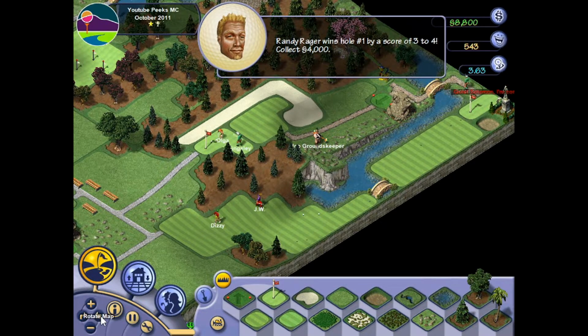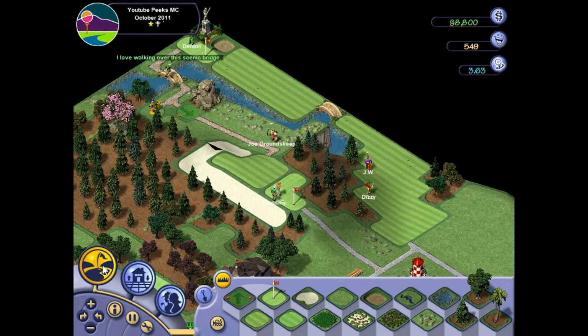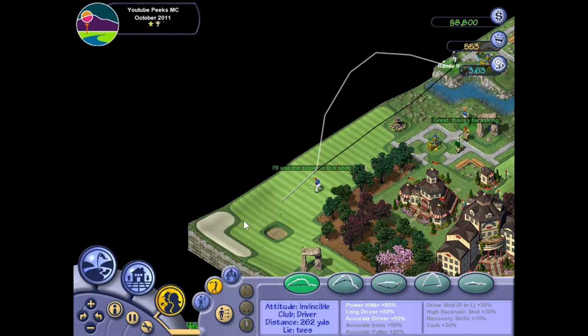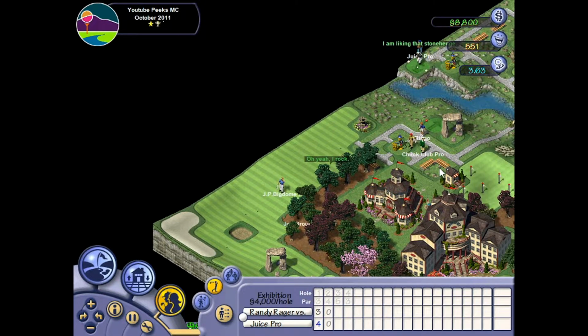Let's just... Hey, we won hole 1. We got a par. The other guy got an eagle. No, bogey, I mean. Bogey. Eagle would be like a hole in 1 on a par 3. My bad. It was not an eagle. Well, let's see how this goes, sir.